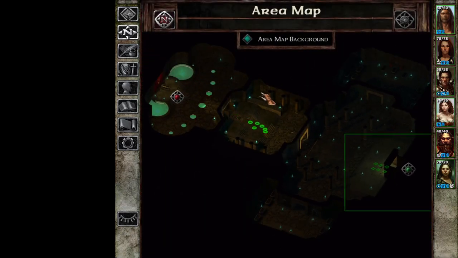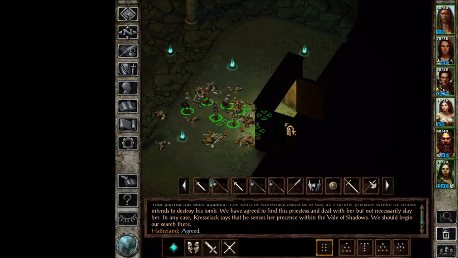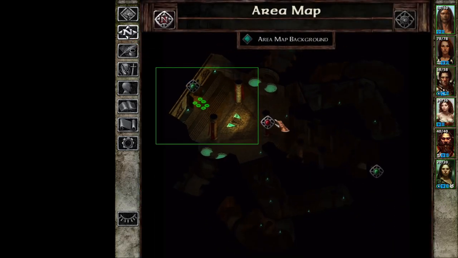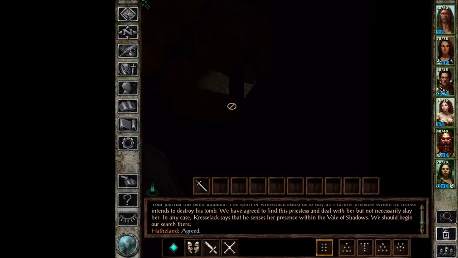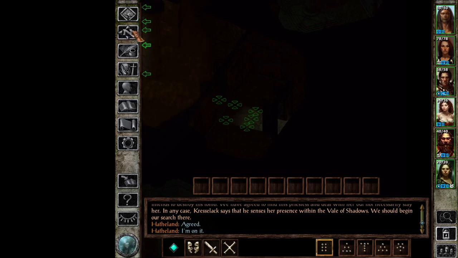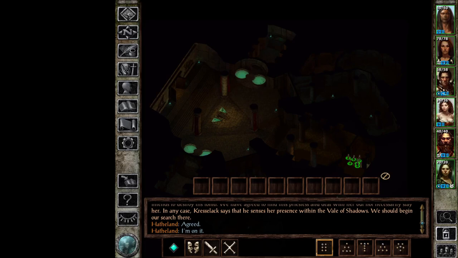Okay, well, we've got to go find this priestess of Oril, and do for her, and then Kresselack will give us what we've been looking for. Once again, for the greater good, sometimes you have to do some unsavory deeds, like tomb robbing, or killing folks who don't know that you're looking for them. Tomb robbing for great justice. Assassinations for great justice.